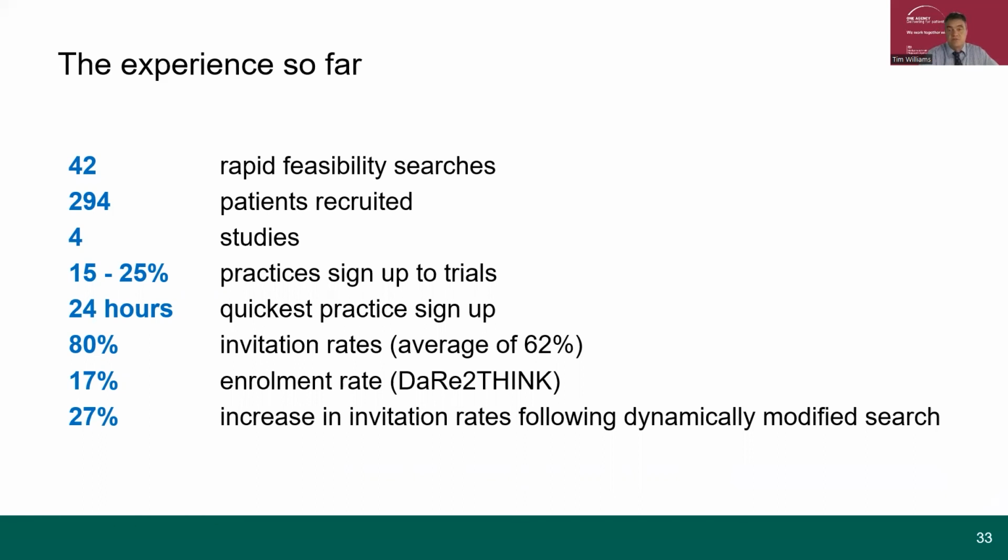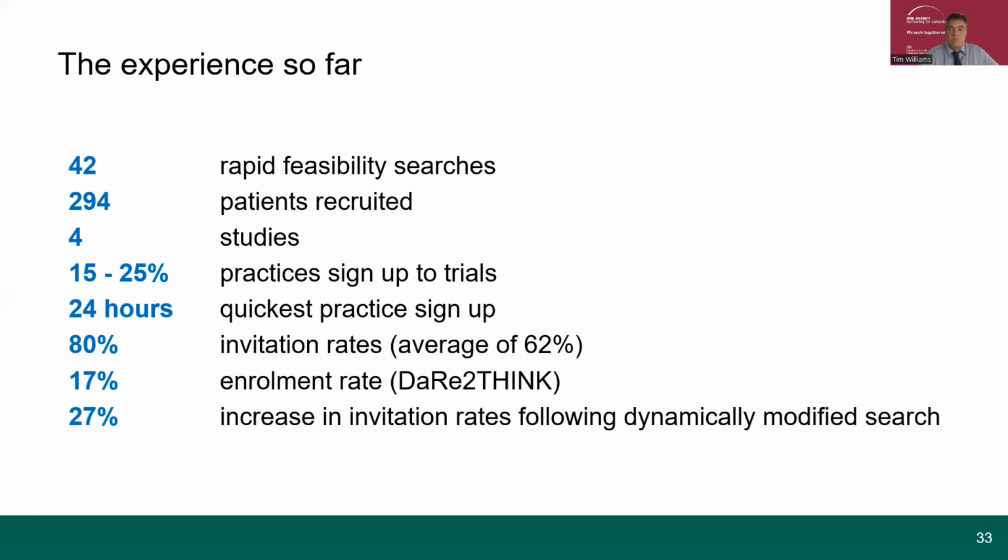We have done 42 feasibility searches, and probably up to about 10 of those look like they're going to progress into actual clinical trial recruitment, or we have the 2 pragmatic trials. We've recruited 294 patients so far across 4 studies. When we go out to practices, 15 to 25% of practices sign up to the trials. The quickest sign-up turnaround was 24 hours for one practice, and they were able to start screening patients after 24 hours.